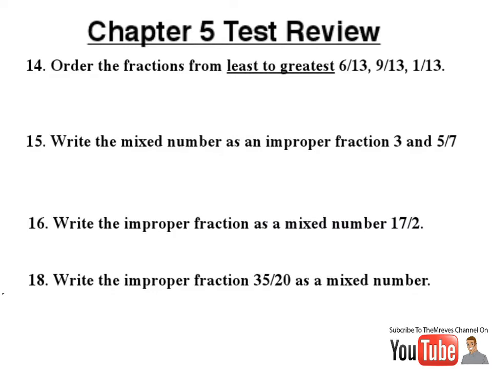So on this next page, we have 14, 15, 16, and yes, I know I skipped 17. I kind of numbered that wrong, but that's all right. So it says, order these fractions least to greatest. Really simple. Since they share a common denominator of 13, you just go from the smallest number to the largest number. So that would be, let's go ahead and write it over here, 1 over 13. And this is least to greatest. Let me make that look actually like a 13. And then we have 6 over 13.